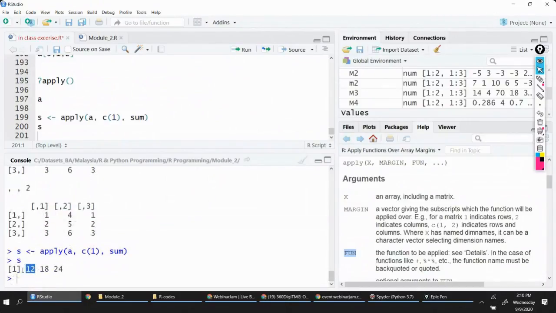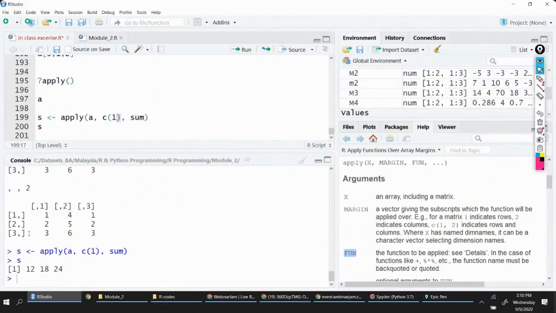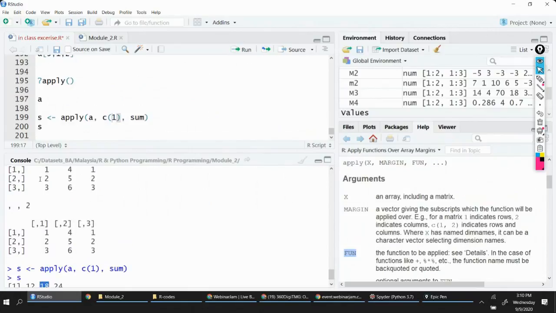Sum you are applying onto your first value, isn't it? Then what is the second one? What is it that you are getting here? 9. So you're getting 18. Sum of the matrices here, the rows basically. So this is margin.